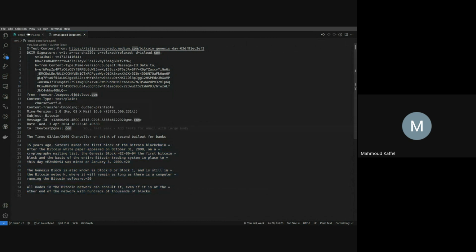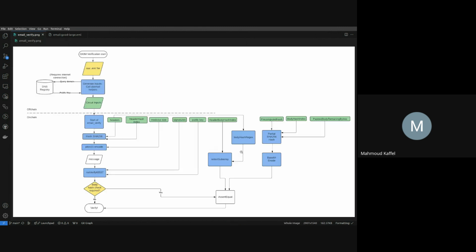How do we do that? I said earlier that the body hash is in here. It's the hash of this, and it's base 64 encoded. This is why we also use base 64 encoding. So what we do is take this as a different input, hash it, base 64 encode it, and then we assert. I can show you this.